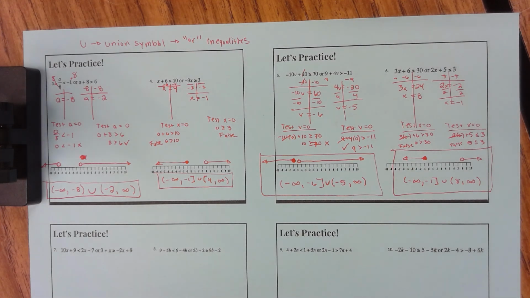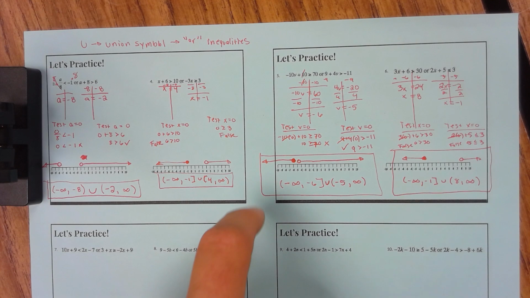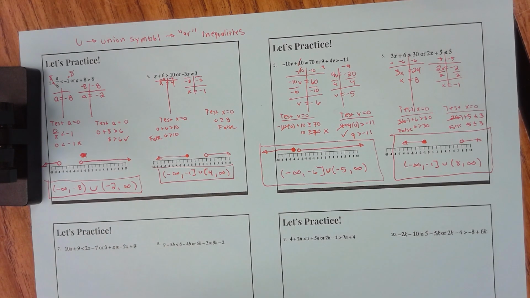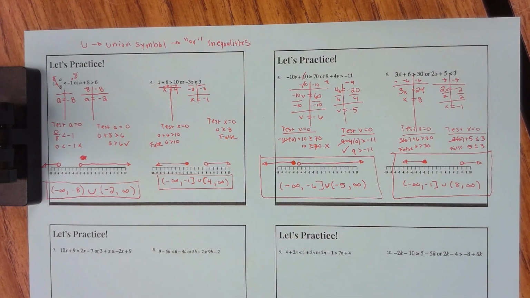Okay, in this class, 99% of the time, when you see the word or, you will shade away from the anchor points. It is still worth testing because there are exceptions. Okay, there are exceptions to this. But like I said, 99% of the time, after finding your anchor points, you do end up shading away. So that at least should give you an idea as to what to expect when you are testing and figure out how to shade. Okay, so with or inequalities, Hunter, that is something that you're exactly right about.